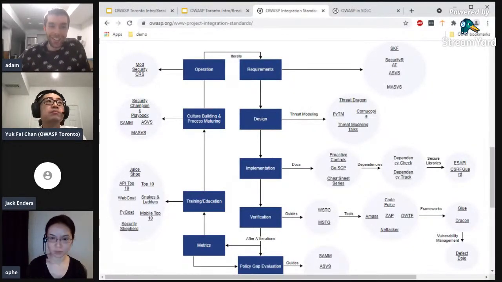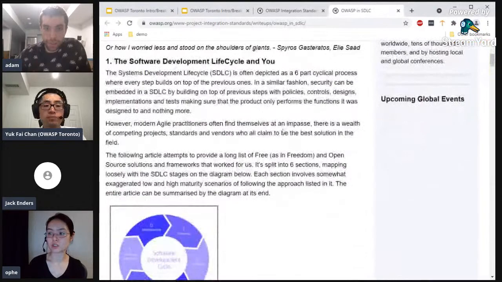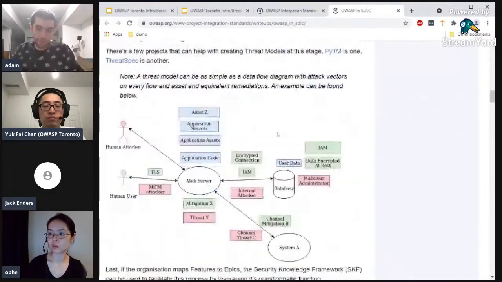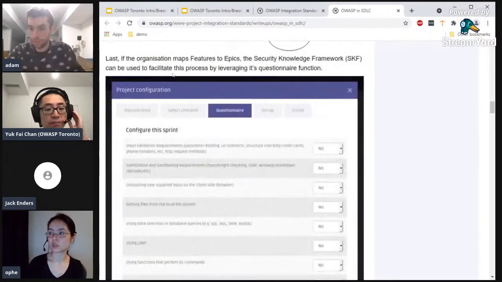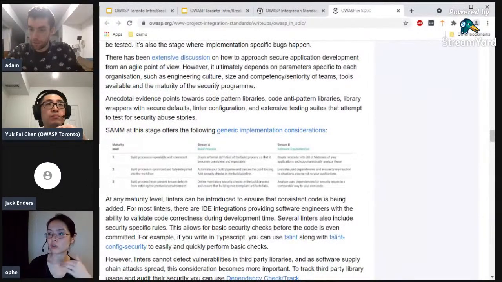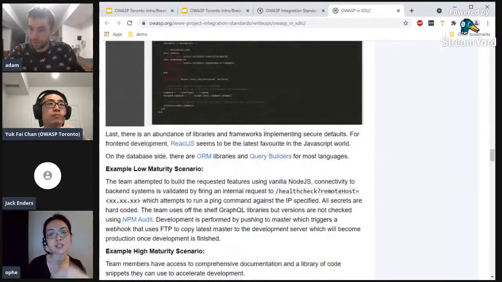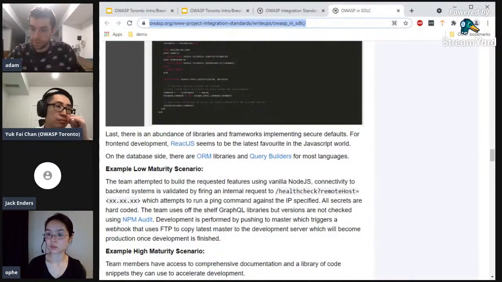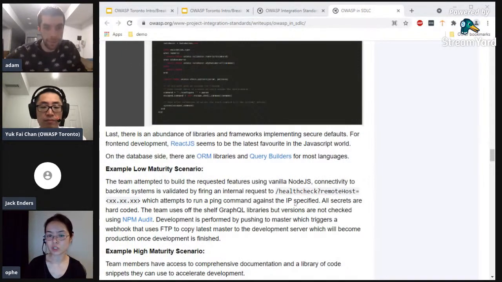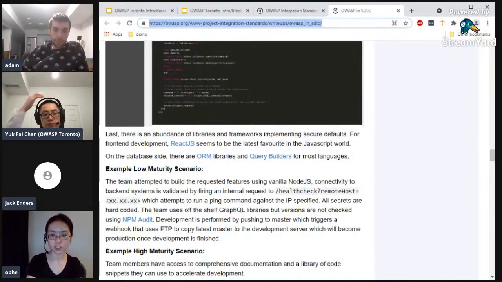Yeah, you're now sharing your screen. Perfect, thanks. So this is the OWASP Project Integration Standards. And then there's OWASP in the SDLC too. So they try to talk through different tools that you can use in each of these parts of the SDLC, basically. They talk from a maturity model standpoint, and they walk you through some of the tools that you can use, cheat sheets that you can use at each of these different levels, things like that. So it tries to tie the projects together. I'm pretty sure there are a couple of videos too, but I don't think that they're up to date. If they are, they'll probably be on the OWASP official Foundation YouTube channel.